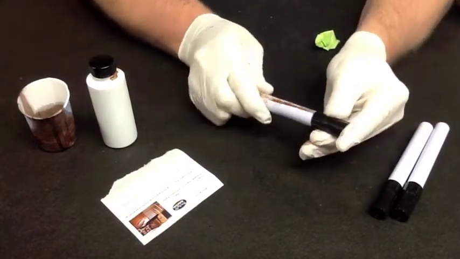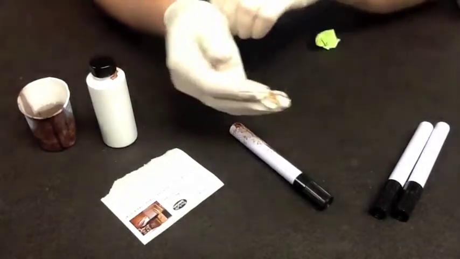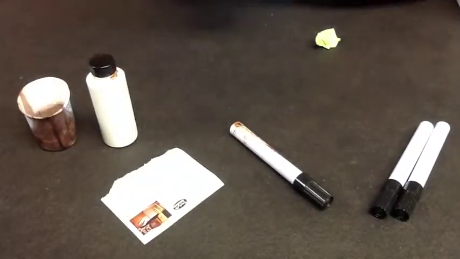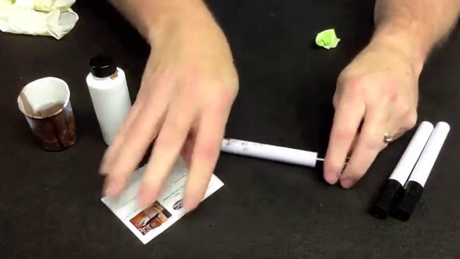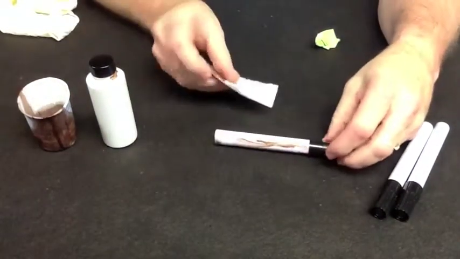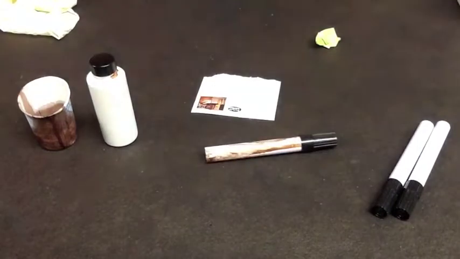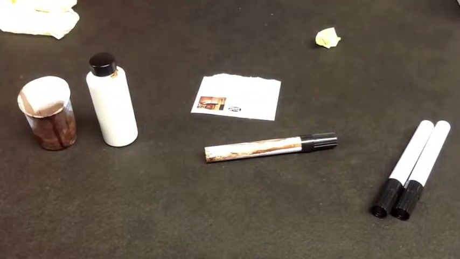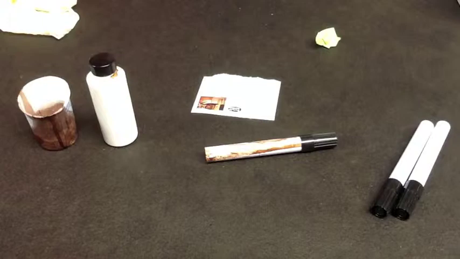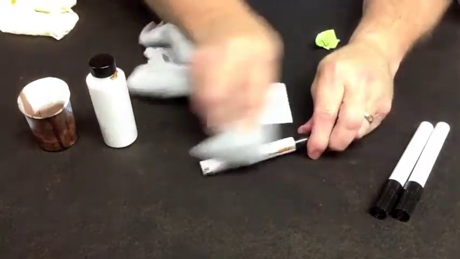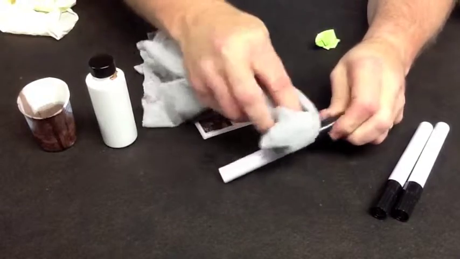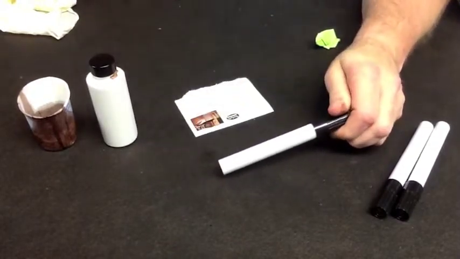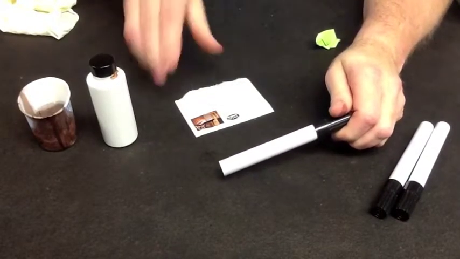So, we're going to put the label on this one. I'm going to pull my gloves off because they're a little dirty. Take a solvent rag and clean this barrel too. The material kicks it right off of the barrel there.